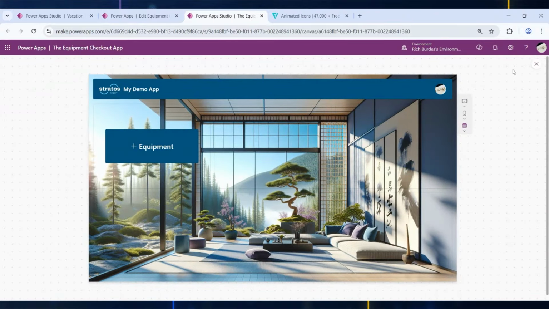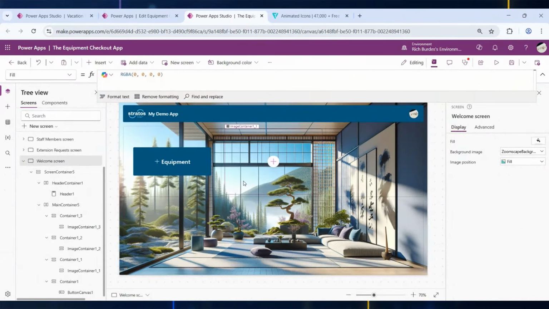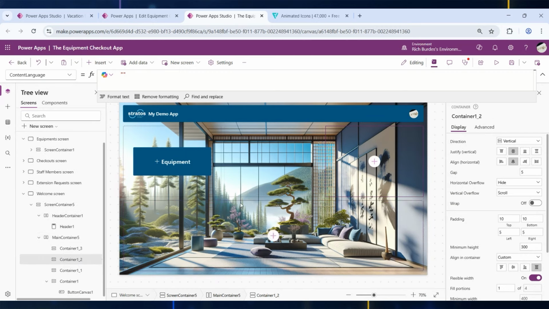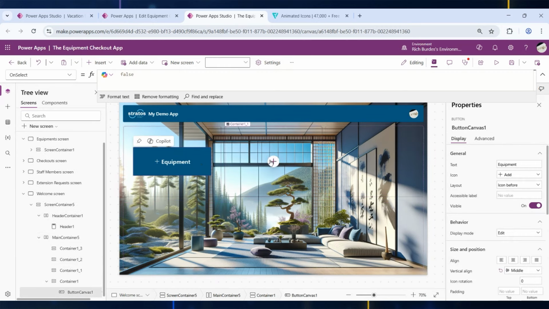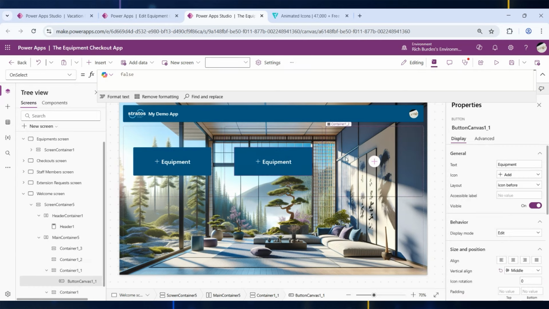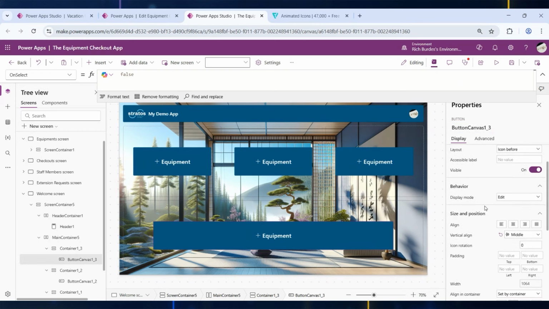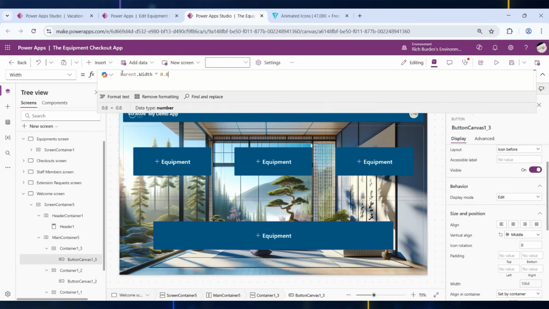That's my item, right? So to then move through and add all these ones in, we notice that we hit the image container. We're going to nuke those out for the 3 containers we've got it in. So we've just got containers now, and I'm going to copy that, paste it into each one. You can just copy and paste straight into your item, and see there we've got, similar to when we did the images right at the start, the button that's responding. It's much wider, so we want to make that button again match button canvas 1 image. So let's change our width on that one, so this will respond rather than being parent width.